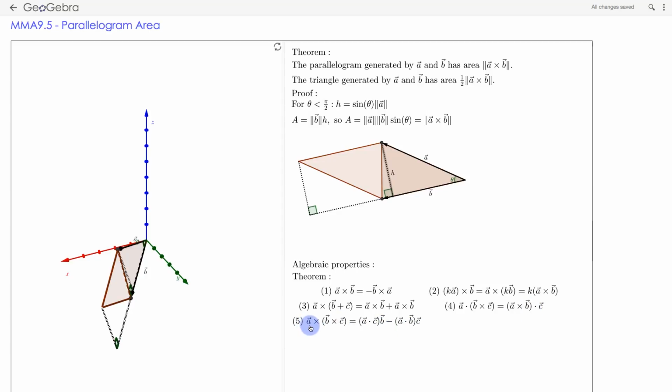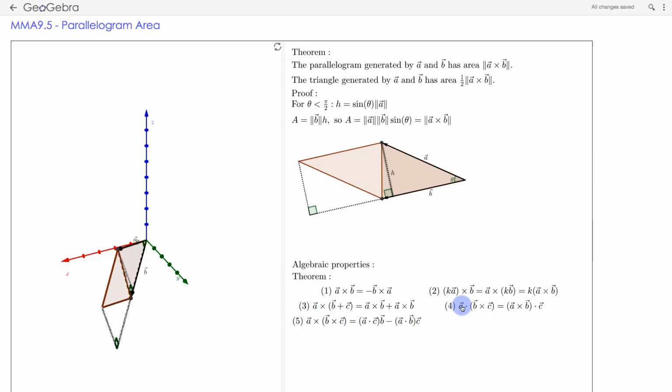And then you have, lastly, what happens if you cross a vector with a cross product. So this doesn't behave as you might have hoped. It doesn't become A cross B times A cross C, just like that. It becomes this. So you get a dot product out here of A and C, so the first and the last, times B. So this is a number, right? So this number you should use to scale B, and then you should subtract the dot product of A and B times the vector C.